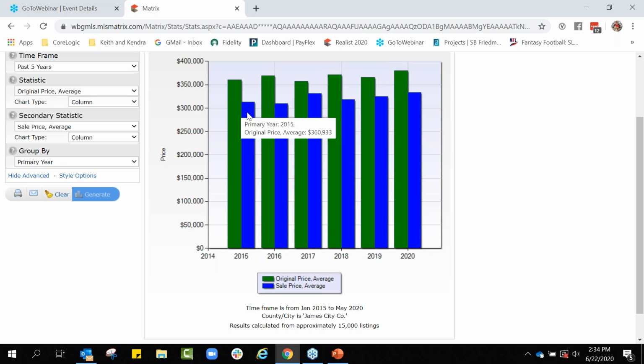That's about 48,000 difference there. Here, this was 68 and 9. That's about 59,000. 357 and 330. That's about 47. 370 and 318. Well, that's a 60 something. Yeah, it's making my brain hurt now.